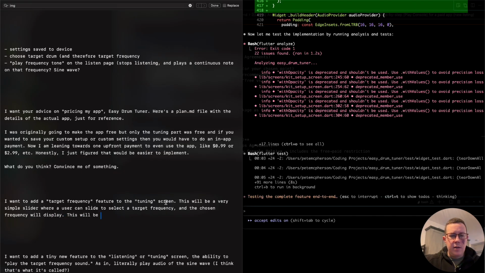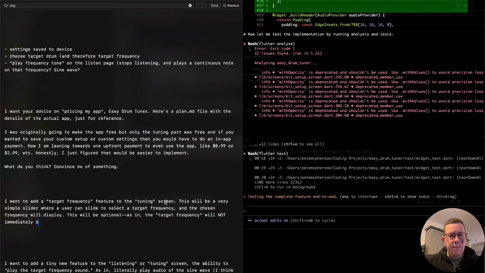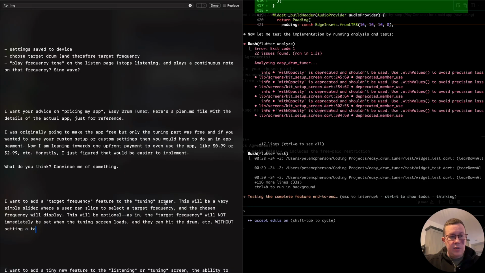This will be optional, as in the target frequency will not immediately be set when the tuning screen loads, and they can hit the drum, etc., without setting a target frequency.